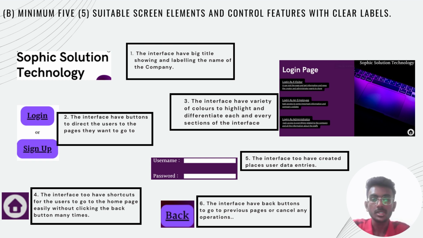So if you click the home button once, it will straight direct you to the home page. And then following up, the interface has created places for users to make data entries. For example, the username and password, where the user can actually enter their username and password. The interface has back buttons to go to the previous pages or cancel any operations.